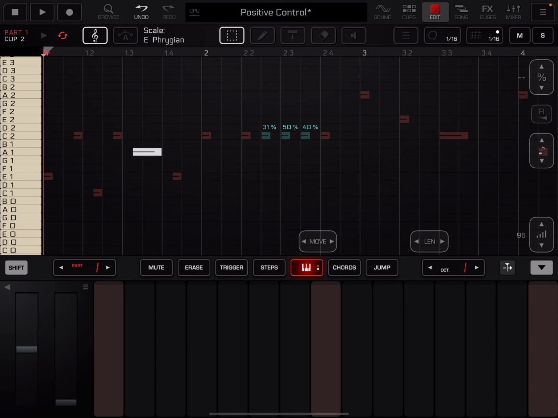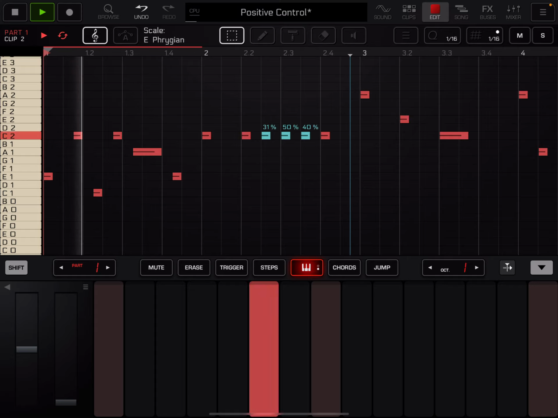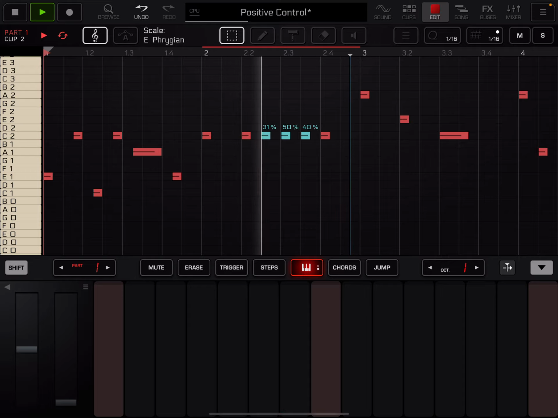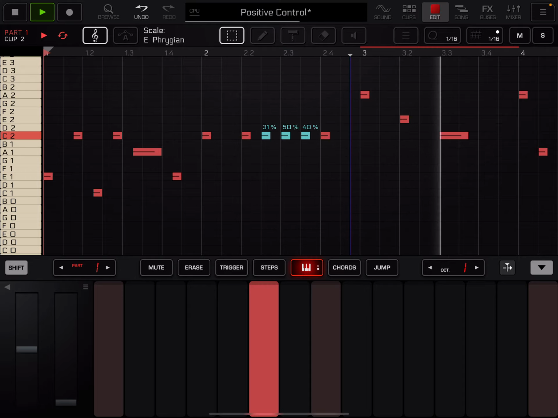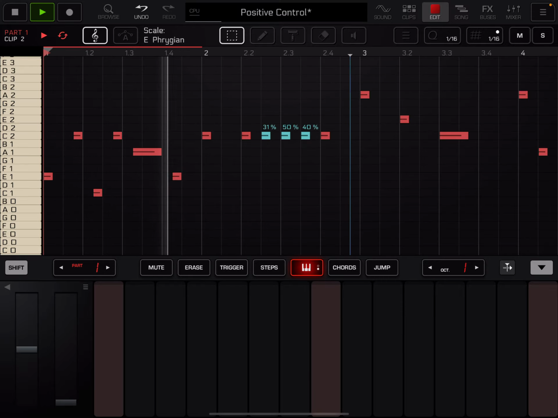I think you had to tap away from the notes because when you're in edit mode, it was playing the previous version still. So that's interesting. Let's tap on. That's more like how I want it to be, so that's good.